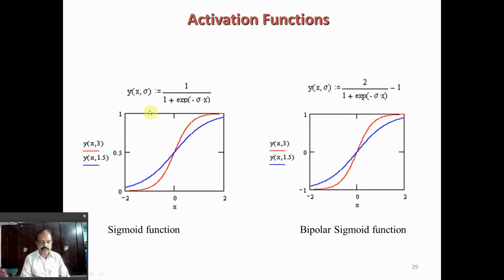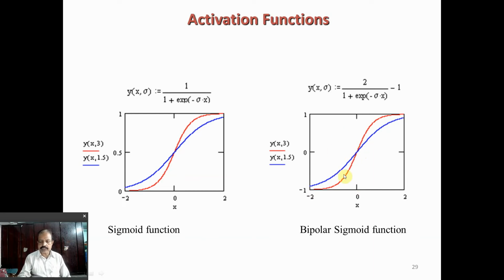So it depends on this alpha. So you can see it all. Similarly, the bipolar sigmoid. In the sigmoid function, the x-axis goes from minus 2 to 2 and the y-axis is given from 0 to 1. All this representation we can do here. But in bipolar, you can see the y-axis is minus 1 to 1, and the x-axis is minus 2 to 2. So this is 0, 0, and it will be at the center.